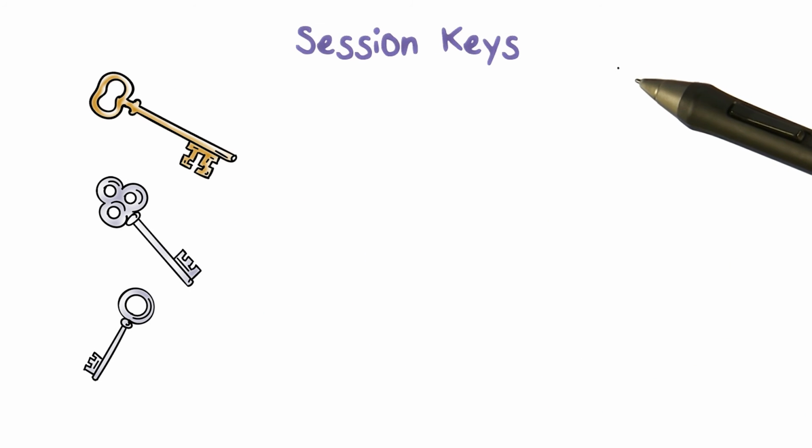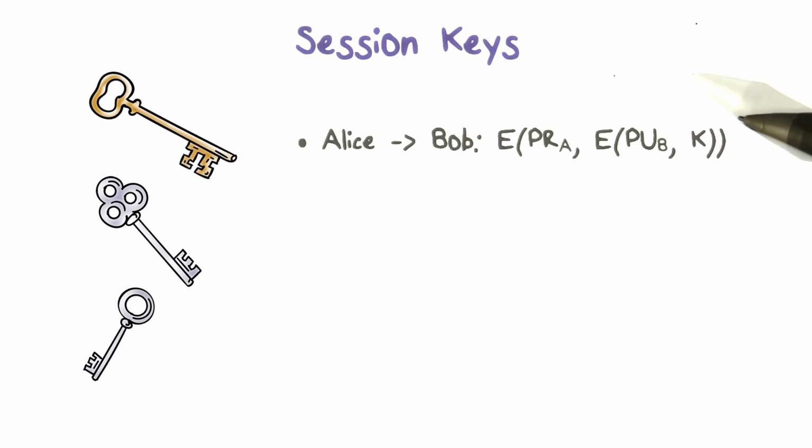Alice and Bob can also use their public keys to exchange a shared session key. For example, Alice can send to Bob a key encrypted using Bob's public key so that only Bob can decrypt and get the key, and then signs the result using Alice's private key so that Bob knows that the key is sent by Alice.